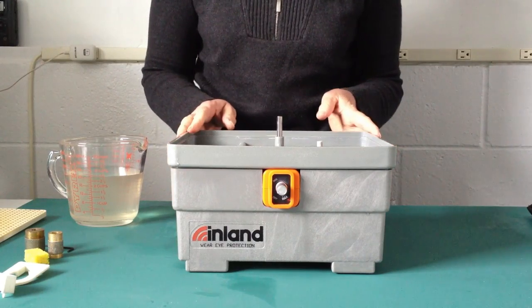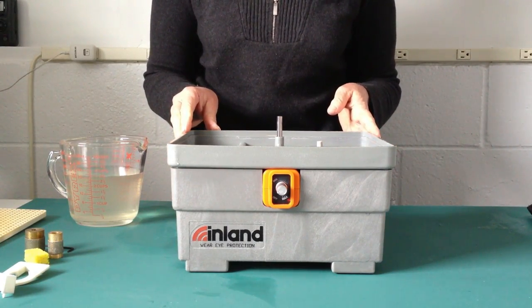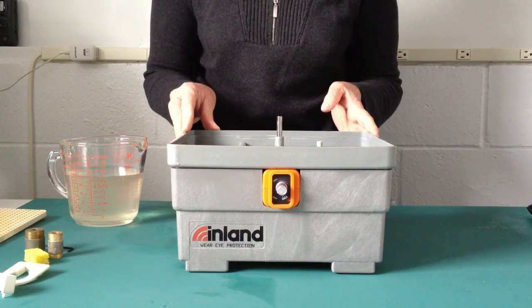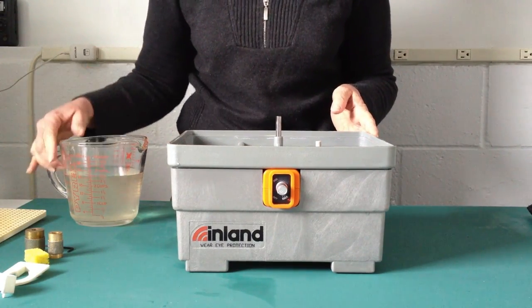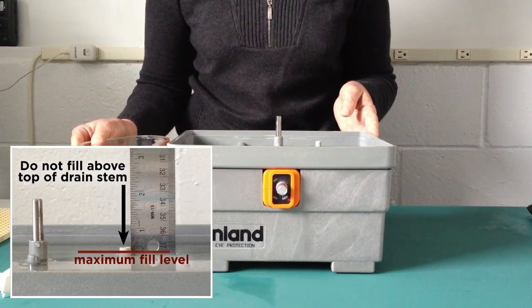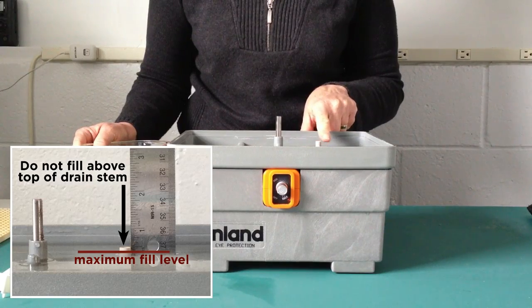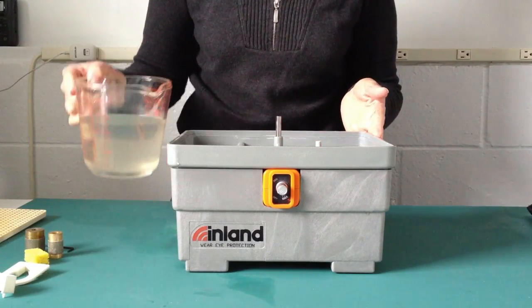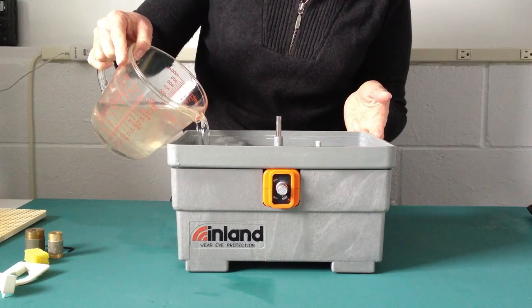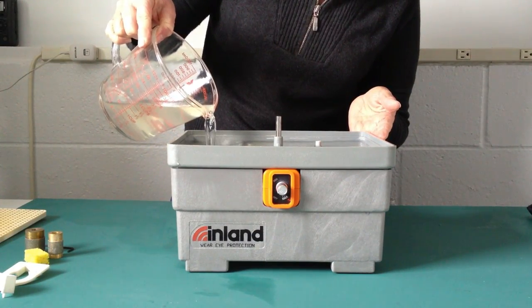When grinding with diamond bits, it's important that we have coolant in the reservoir to keep the bit properly lubricated and protect the diamond surface. We're going to pour water into the reservoir about 1/2 inch deep. We want it to be just below the top of the drain stem. Never fill the reservoir above that drain stem top.